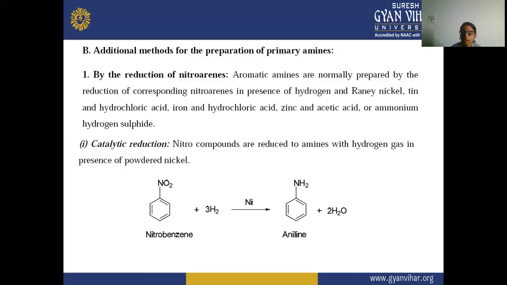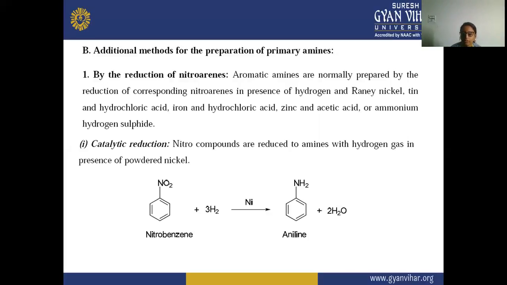To amines with hydrogen gas in the presence of powdered nickel. So this nitrobenzene is reacting, and a reduction is happening here in the presence of a catalyst, that is nickel. With the hydrogen, there is an addition of hydrogen to the nitrobenzene in the presence of the nickel catalyst, and this is the formation of aniline plus a water molecule.